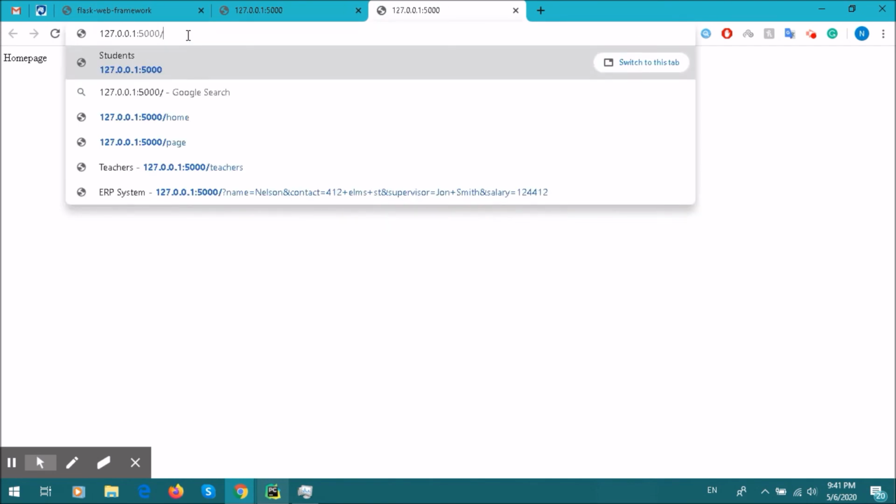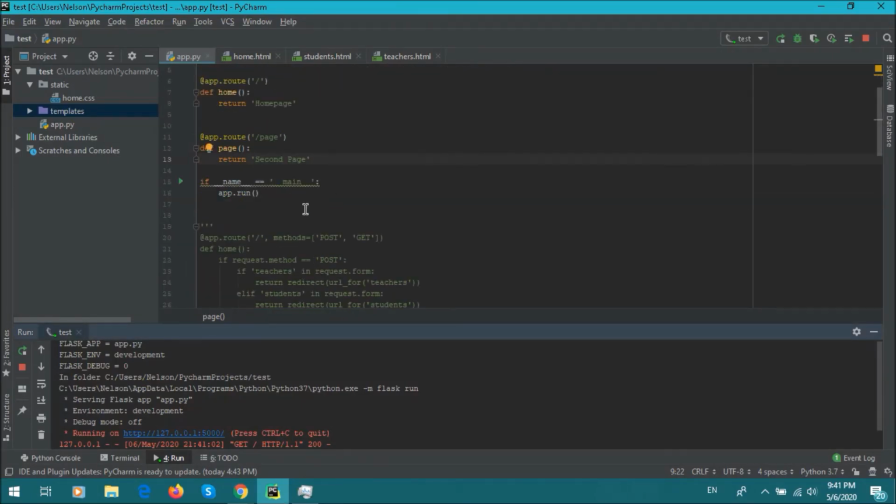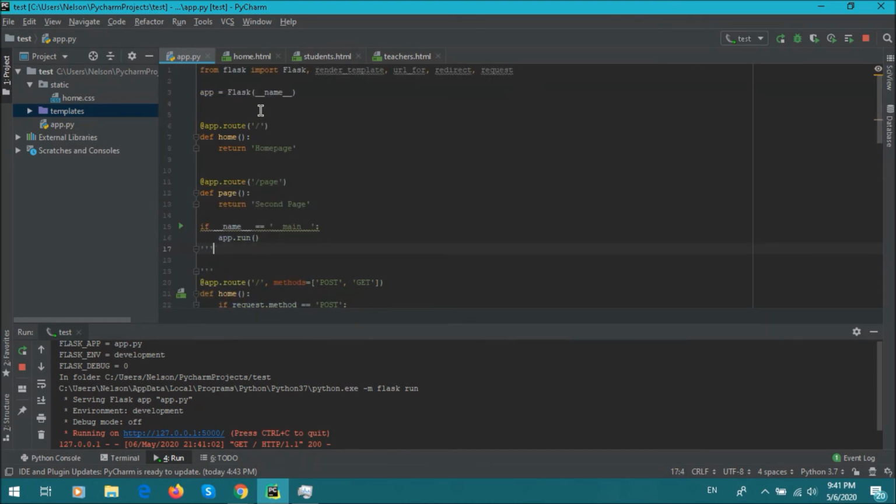All right. So first, it shows up the home page as expected. So now if I go to the address bar, dismiss this. Okay, so if I go to the address bar and type in slash page, you will see that it returned me the string from the other route I created. And that's basically all there is to it. So that's the basics of routing. Okay, so I'm gonna erase this.